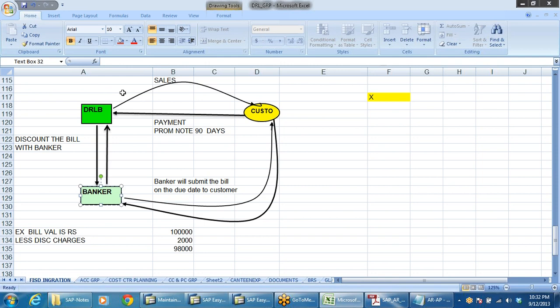We are not going to nullify that anyhow. So bills of exchange, whenever we receive them, we discount them, we take the money, and the banker will submit the same bill to the customer on the due date. This is the business process. In this process, we need so many accounting entries.